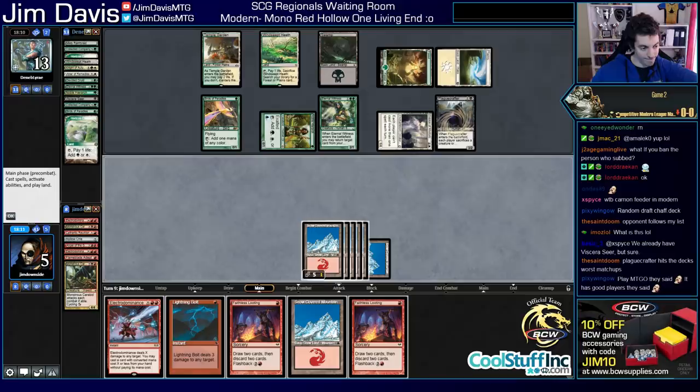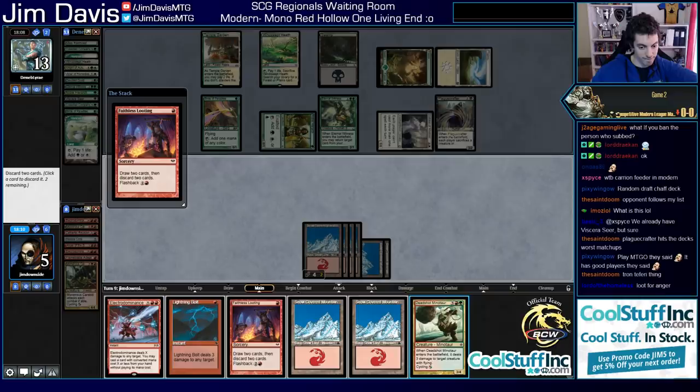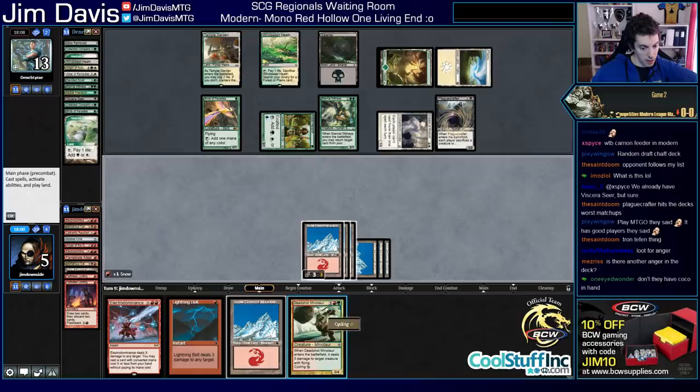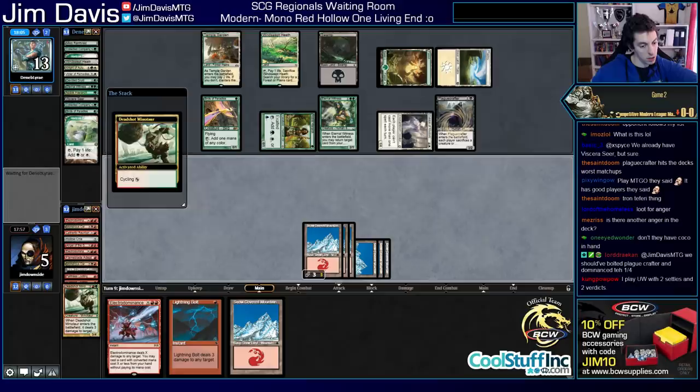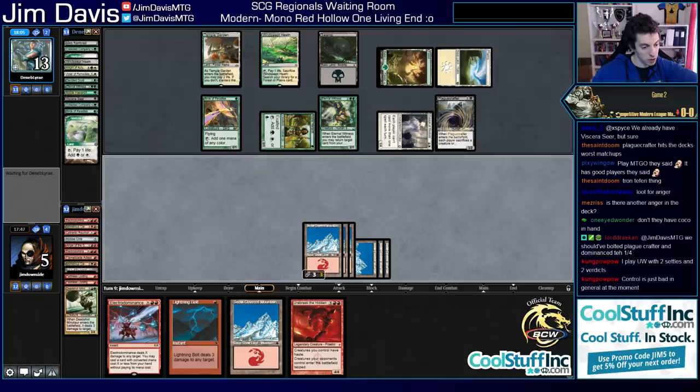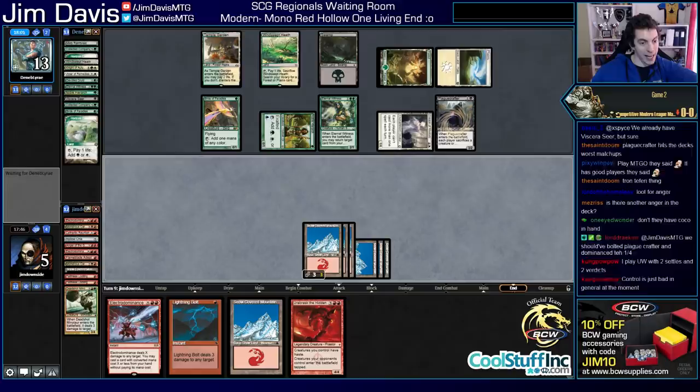No, I can't even cast that card. Gross. Anger. I can't even cast Anger. What am I doing? Urabrask. It's a magic card. Bolt this, take three. I don't even know what our outs are, though. Alright. Bolt Plague Crafter, we take three. If we draw Anger, we can mop up a little bit.